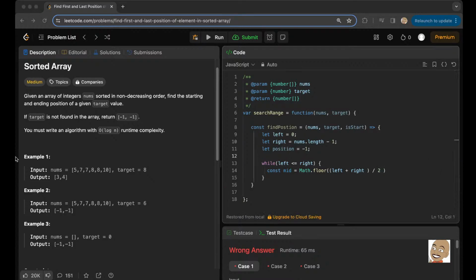Okay, and then after that, I'm going to have an if statement.